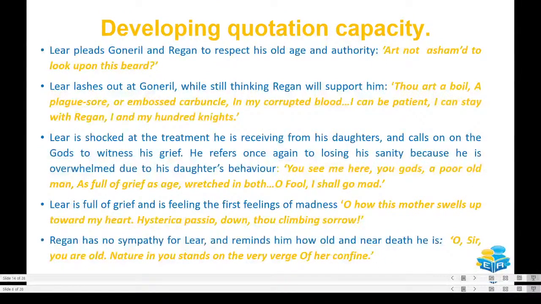Can I just say as well, developing quotation capacity. You hopefully all know, and I'm sure your fantastic teachers have also said it to you, that when you're looking at the single text, just like when you're looking at poetry, quotes are essential. Quotations are vital. But let's go a bit deeper than that. There's no point learning off a page of quotations and regurgitating 20, 30 quotations in an exam. That's a ridiculous amount of quotations.